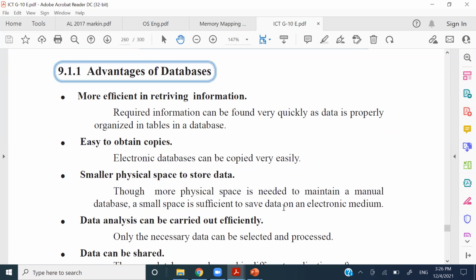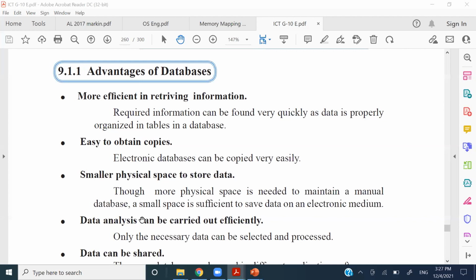Unlike books, the data which spreads over millions of books can be stored inside one single hard disk. So it will be much easier for us to save things in an electronic database. Yes, it has its disadvantages, but the advantages are more compared to the disadvantages.